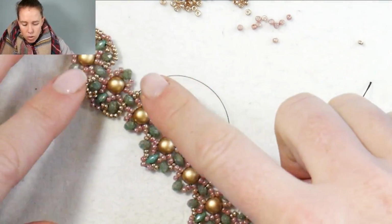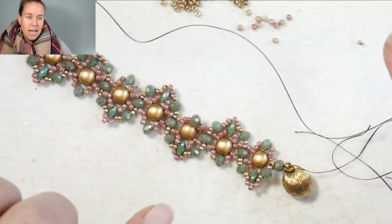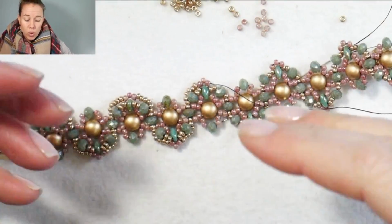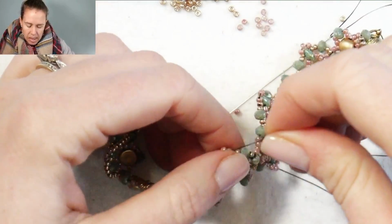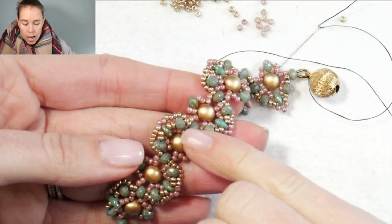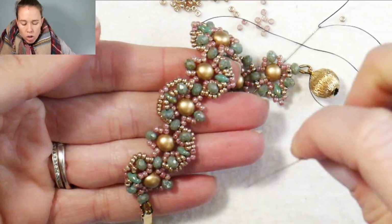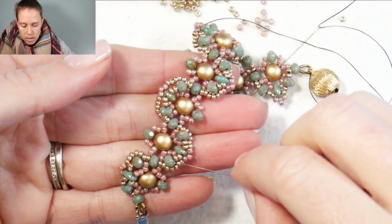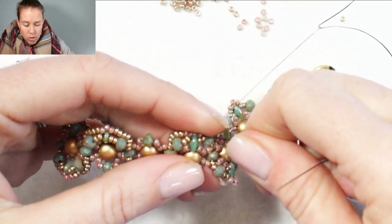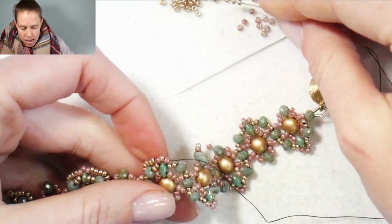So I'm going to continue to go through and add that ribboning effect throughout the bracelet, and then get to the end and tie the two threads together and finish it off. One thing I should have mentioned near the beginning is that as you put in those 5 seed beads, it's going to force the crystals to sit up and get more of that ribboning pattern. So make sure the seed beads are going below. As you add those 5 seed beads, make sure that the crystals pop towards the top, and that's going to take care of that.